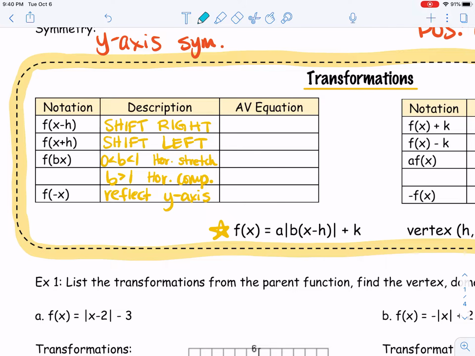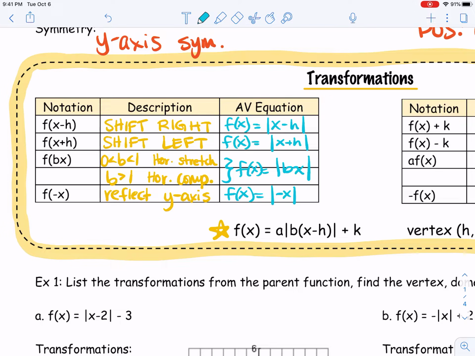So what does that look like for us in the absolute value equation, excuse me. So I'm just going to replace my parentheses with an absolute value. And that's it. This is what it's going to look like. Absolute value of x plus some number. For these, it's going to look like f of x equals absolute value of some number times x. Here, it would look like f of x is equal to absolute value of negative x.